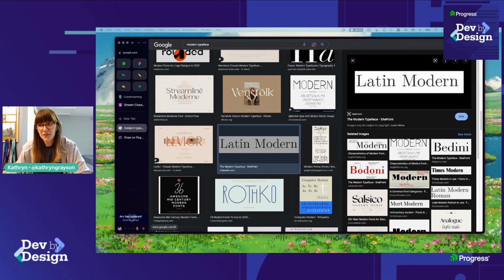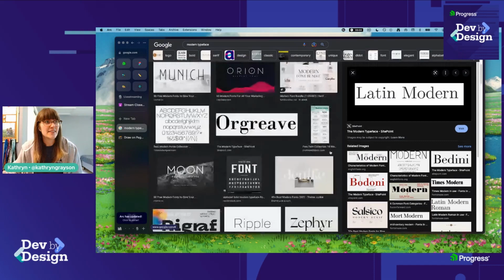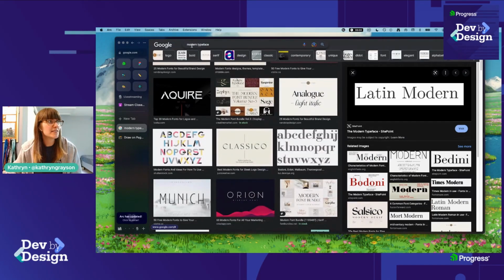Now, the other way that you can start to categorize typefaces, we've been talking about the historical ways of doing it: humanist, transitional, modern. Now we're going to flip over and look at stylistic categories. So these are ways of categorizing a typeface based on their style and their usage, as in how they physically look, not necessarily what point of history they were coming from or what trend they were associated with.